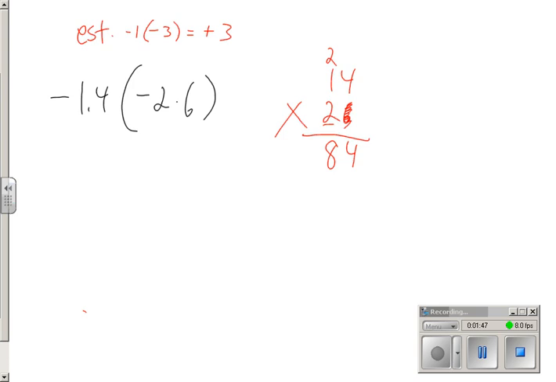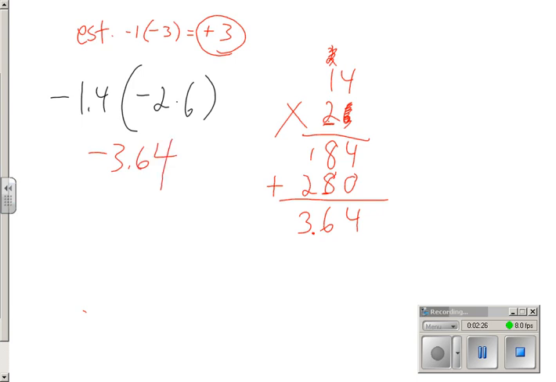But I now go on to my second number, 2. 2 is going to be multiplied by 4, then it's going to be multiplied by 1. So for this one, because it's my second number, it starts in the second space of my second line. I put a 0 there to make sure I don't start there. And I start right here in the second space of the second line with my second number, which is 2 times 4, which is 8, and 2 times 1, which is 2, and I write it down. And now I simply add them together to get 364, which I know isn't my answer, because my estimation over here was 3, therefore my decimal has to go here, and my answer for the product of those two numbers is 3.64.